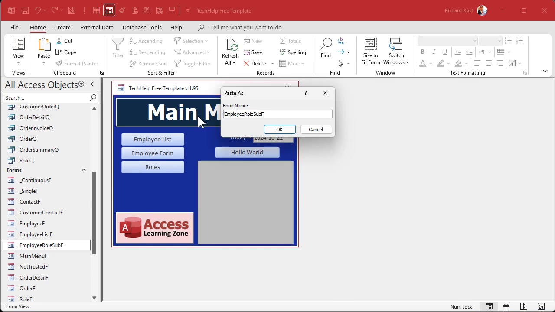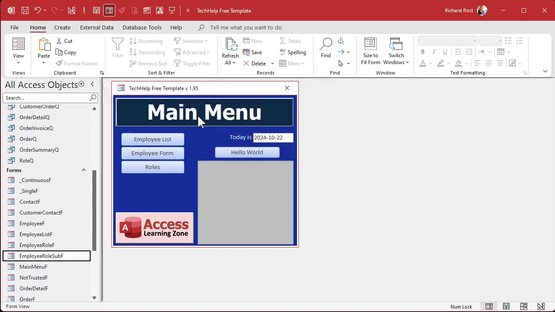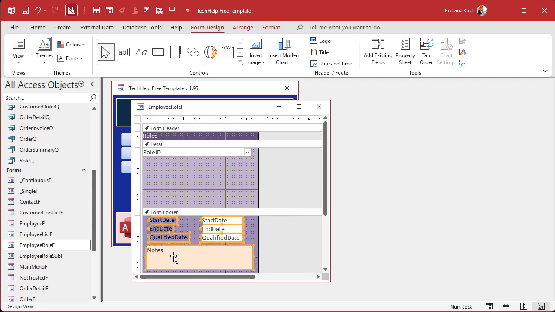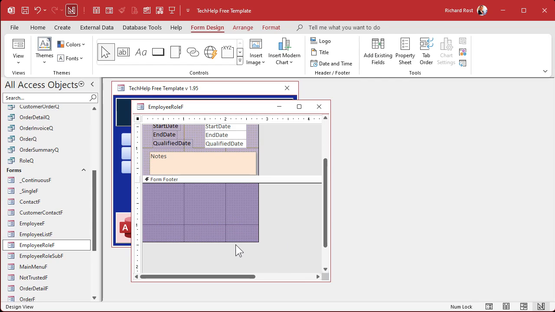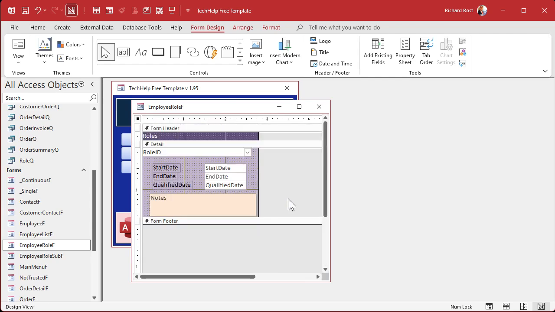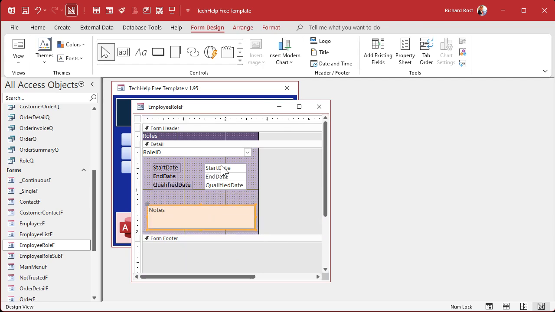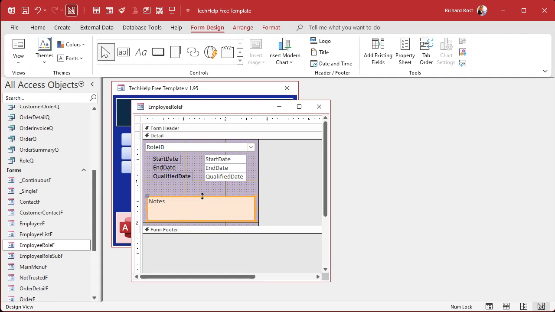We'll make this a single form. I think it's just too squished. So what I'm going to do here is, let's open this up. We're going to move all of this stuff back up into here and treat it like a single form. We don't need the footer anymore. And this can be a little bit bigger. And then you just leave the role big like that if you want to. Right, and then now you just got his dates and stuff on here.